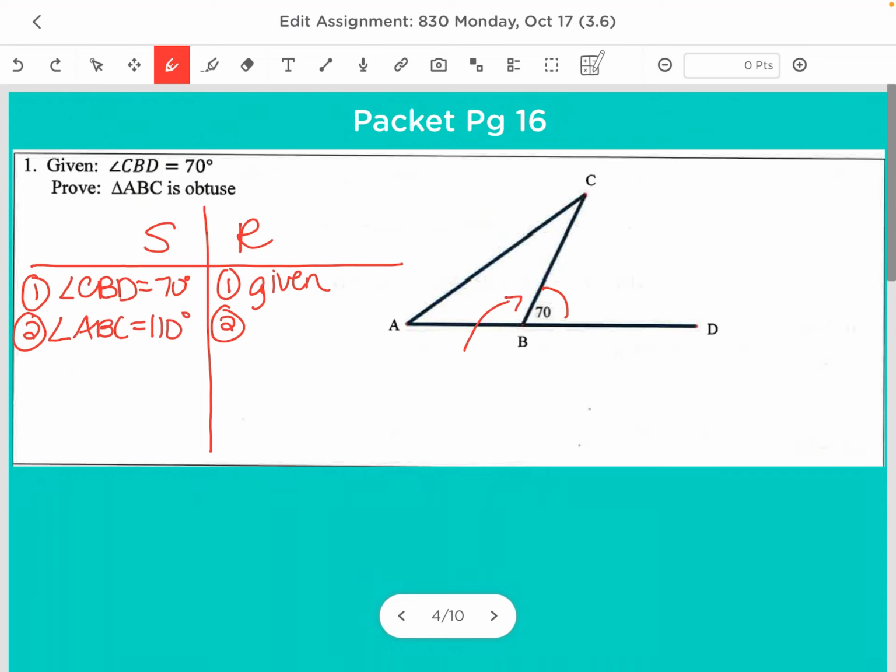We know this angle is 110 degrees because we have to do 180 minus 70, which is 110 degrees. Okay, and we just did some subtraction there. Now, before we can just go ahead and go to the subtraction, if you look at the flow of your proof, you're going to notice that I need to have stated in the proof that it's 180 degrees. So I'm going to go ahead and add a step here. I'll call it 1A. Even though I don't have to say it's a straight angle, I do have to say angle ABD is equal to 180 degrees.